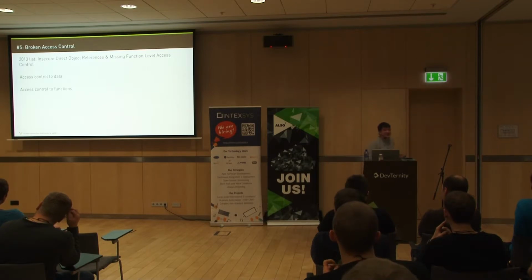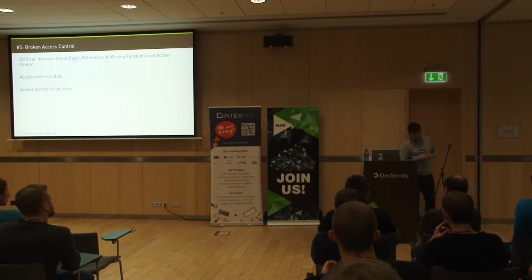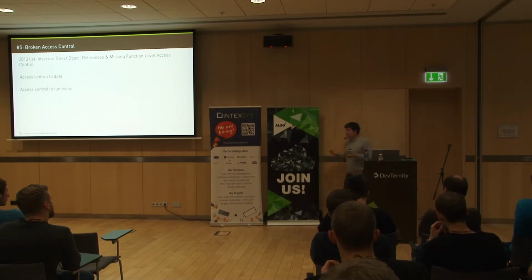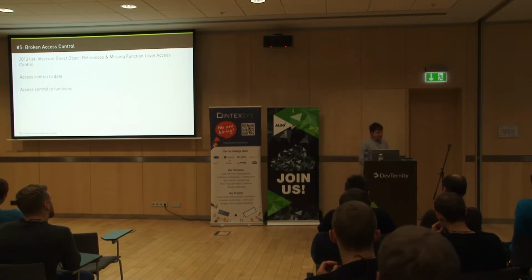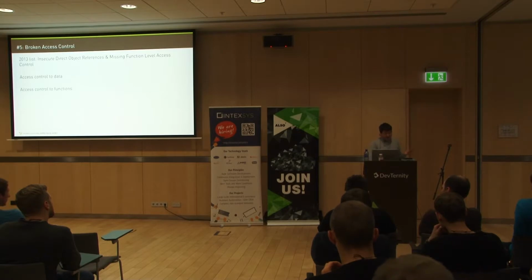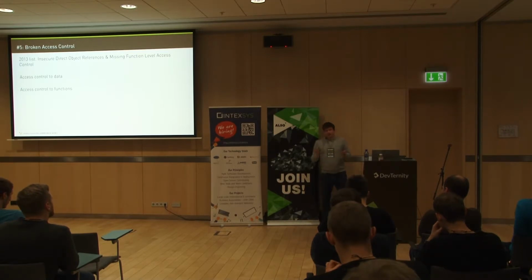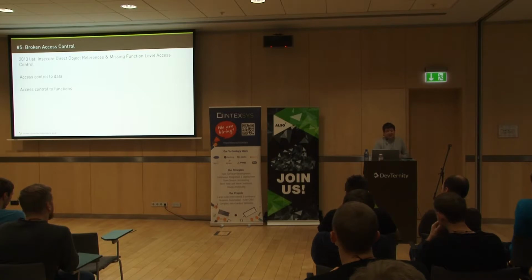Sometimes it's easy to spot, sometimes it's harder to spot. But even if there is a hypothetical chance that an attacker finds such a vulnerability, it needs to be fixed. And well, my experience is that when there is a vulnerability, the chance that an attacker finds it is always 100%. All right, so number 5 is still fine.